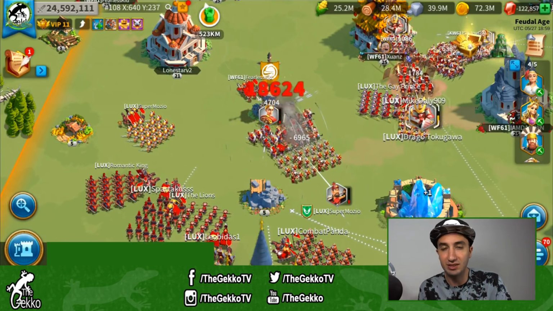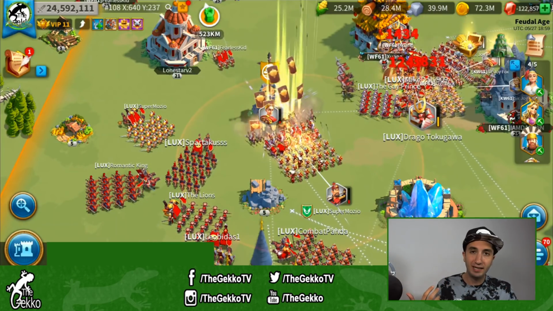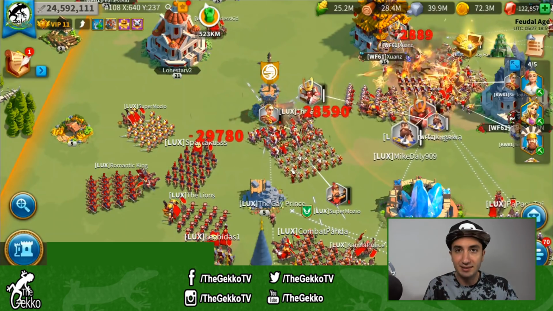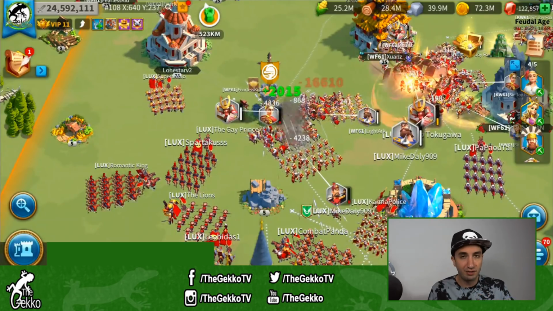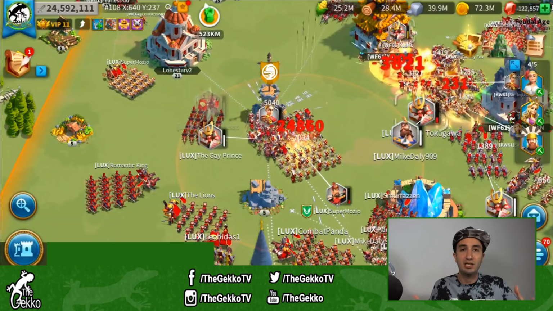Try to inflict as much damage as you can. Try to be sneaky, learn, make some plays, learn from your mistakes, try things, but stay safe. And remember that as soon as this Lost Kingdom ends, we're going to get a little bit of a break. There's going to be a little bit of changes in adopting. They're going to probably make changes to this event.